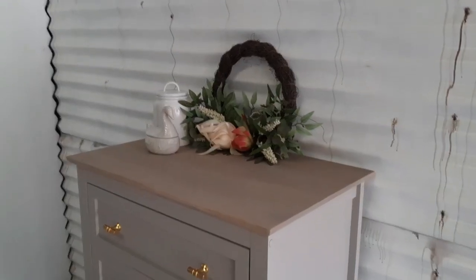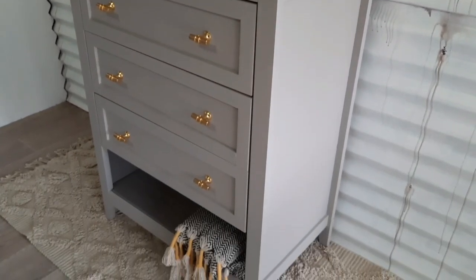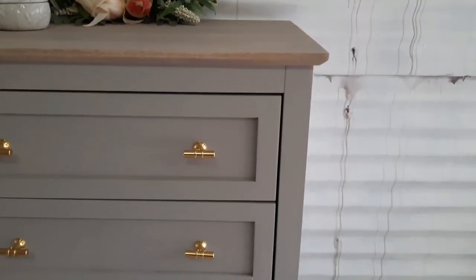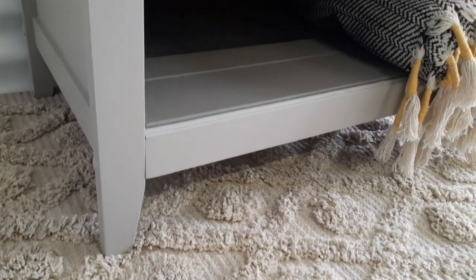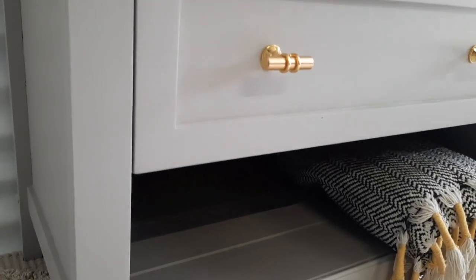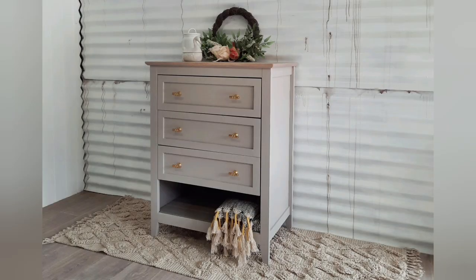And here she is, an example of what can be done with a broken drawer. There's absolutely no need for her to end up in the rubbish, and she'll live to see another day. And honestly, the whole time I was working on this, I was expecting to hate it when it was finished. But as soon as I started putting the staging props on and taking photos, I just fell in love with it. It's not my usual style, but I love it.